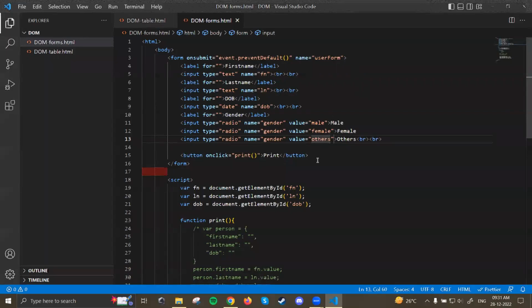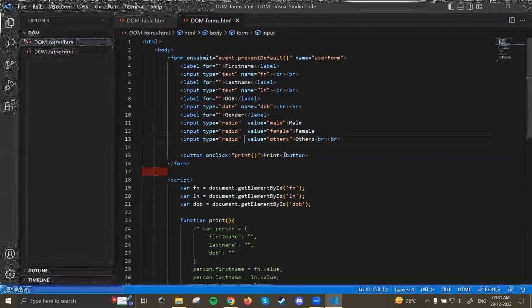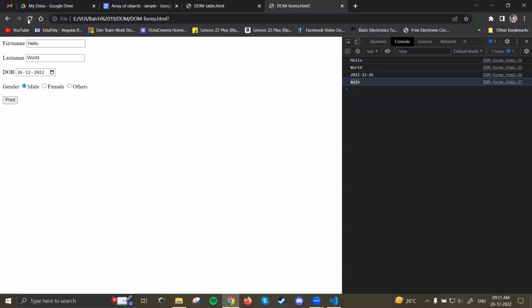What happens if you don't put the name attribute in the radio buttons? First thing is we can't access the value. But before that, one more problem: if I click on male, it is selecting male.